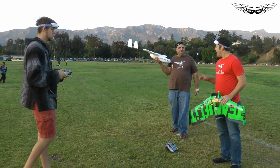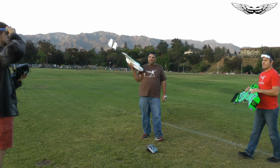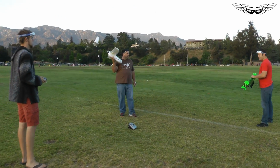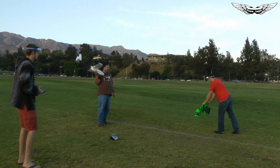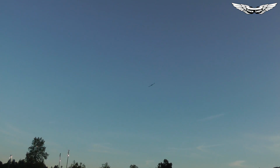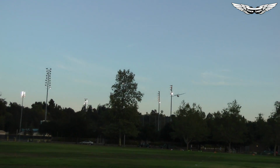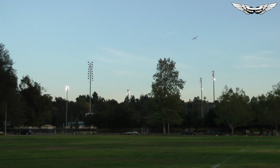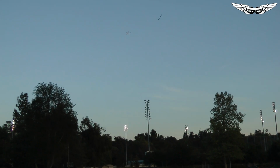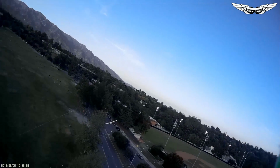All right, we're going to do some air to air with the Sky Hunter and the Legit Wing. Let's see what happens. I don't have an SD in my goggles, but it's fine. That's okay. Ready? Oh, dude, that looks more locked in now. Yeah, it still needs, I moved the battery back a little bit, and it seems like it's flying a little bit better.